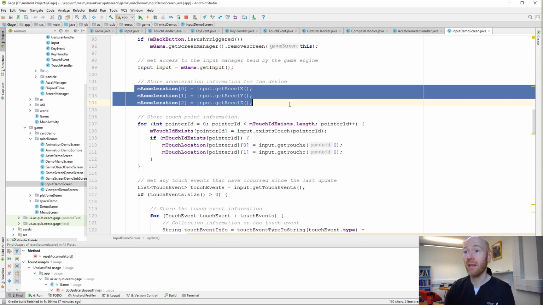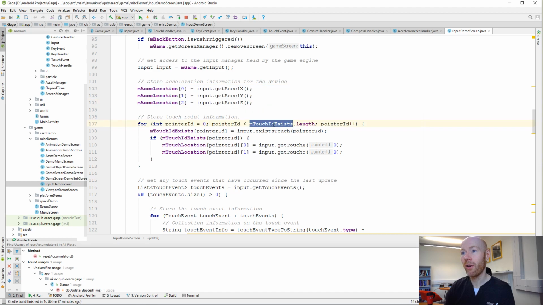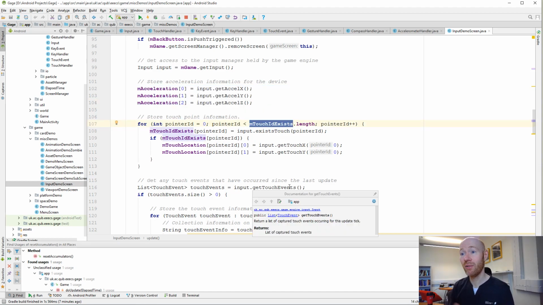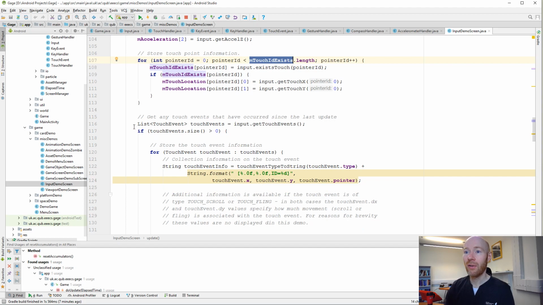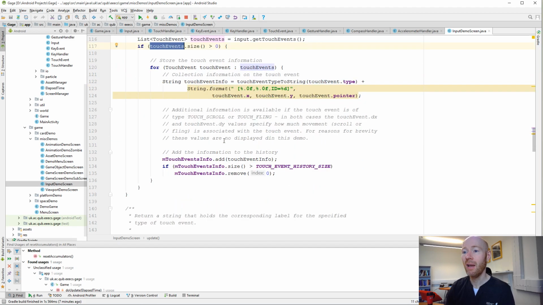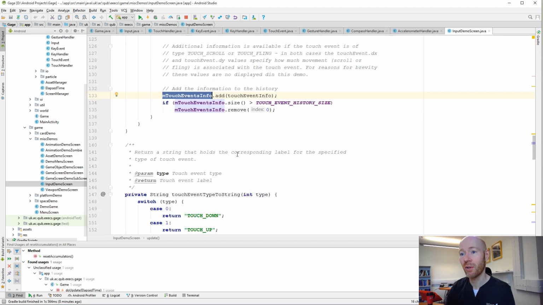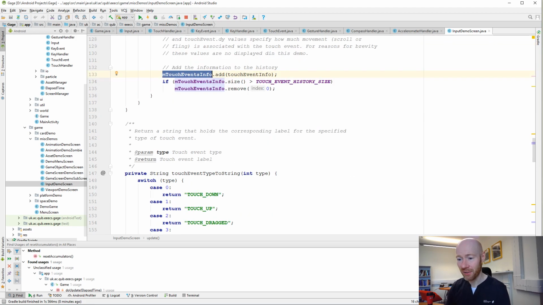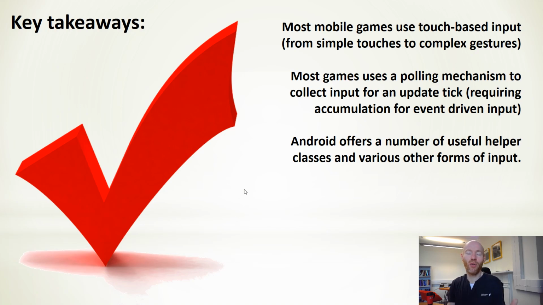If you wanted to access the accelerometer, you get it directly out. If you wanted to work out if a specific touch event happens, you can access that directly. If you wanted to determine, well, what touch events did happen on the frame, you can get those particular things and then cycle through them. Depending on the type of event that's happened, work out what you're going to do as a consequence for it. So in essence, using it inside a game is nothing more than going to the input manager and calling the methods that are available. It'll give you the input. You can then decide what to do.